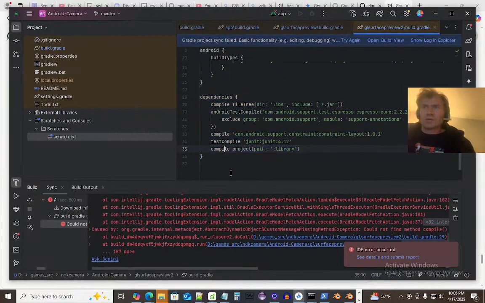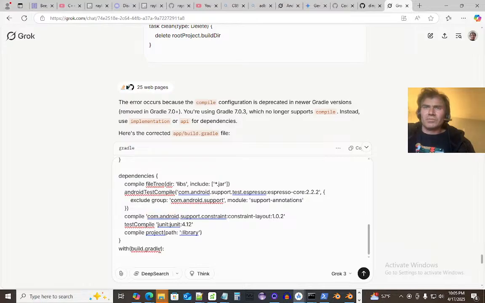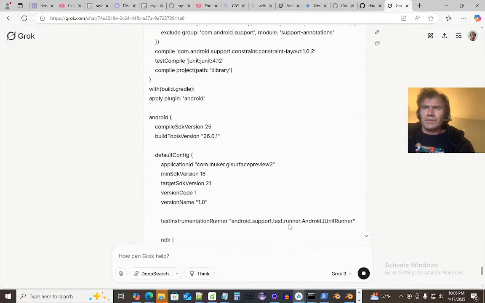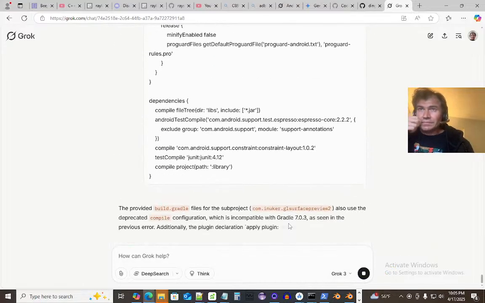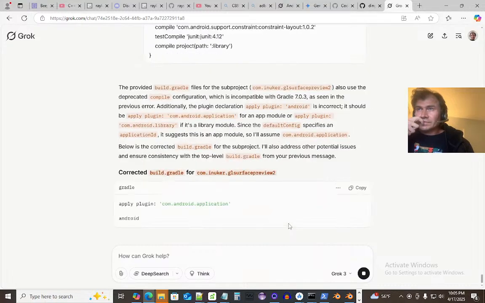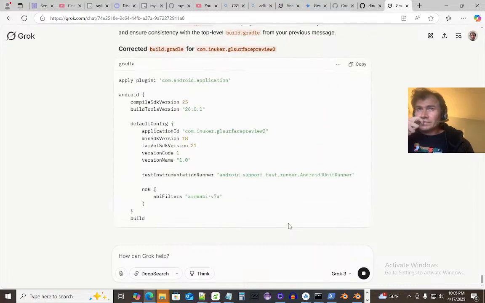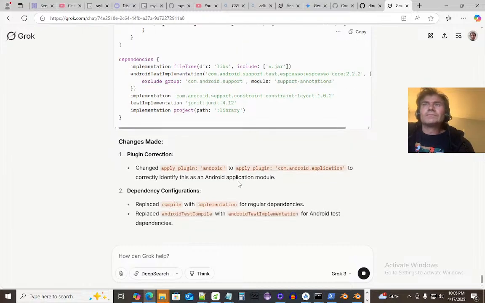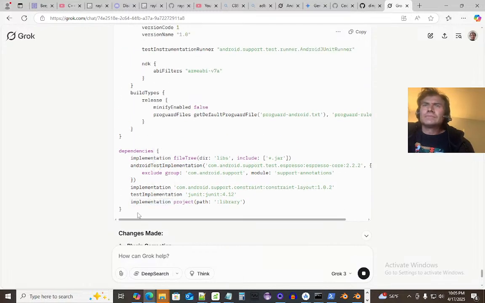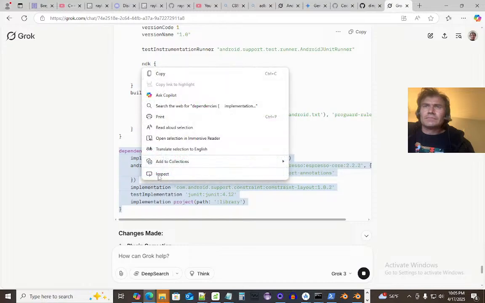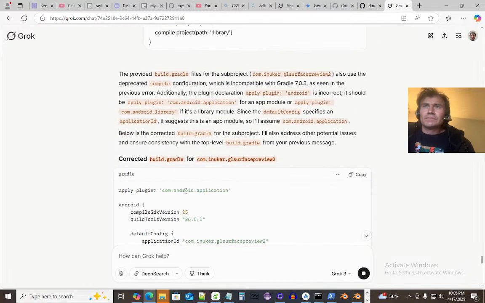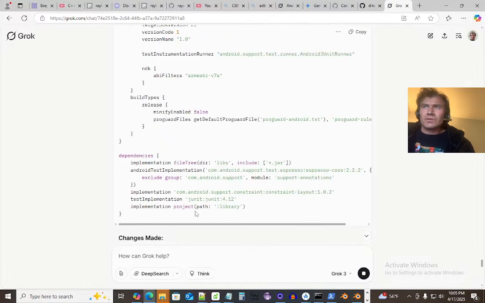This library path thing is the thing I'm worried about. He gets this wrong.